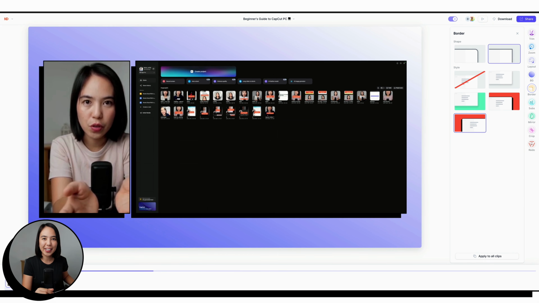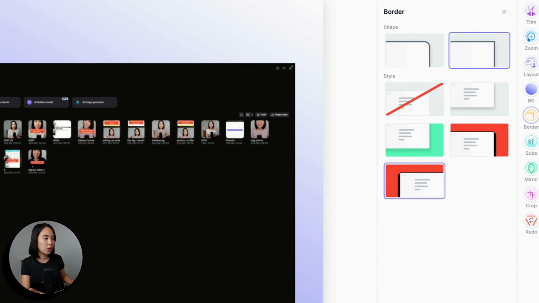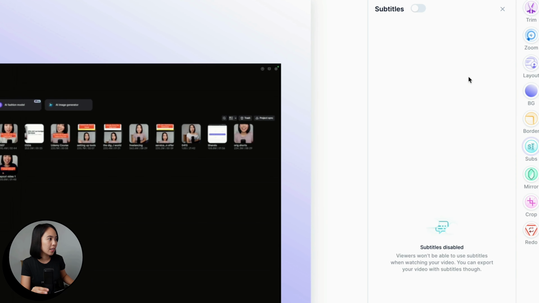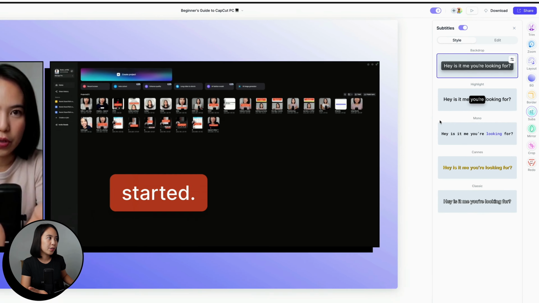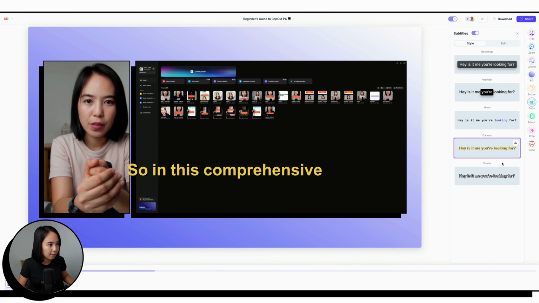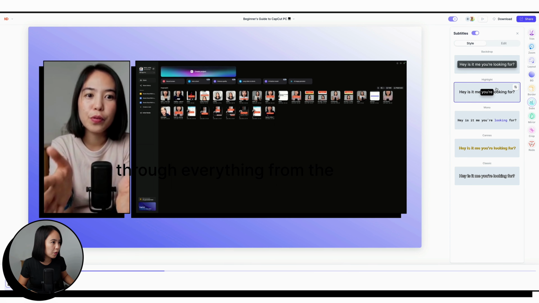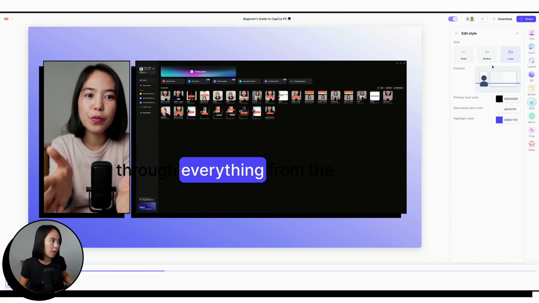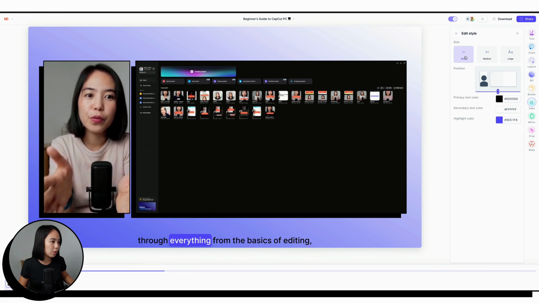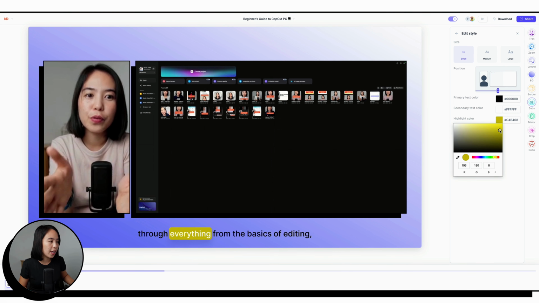Now let's go with subtitles. So still on the right corner of your screen, just click subtitles and just toggle this on. And there you go. Let's edit. If you want to edit the captions, just click this and drag it like medium or small. And then you can also customize the color. If you have a brand, like green. All right, that's it. You can edit the style, the size, the position, and the colors of your subtitles.